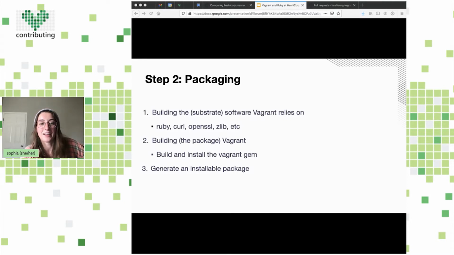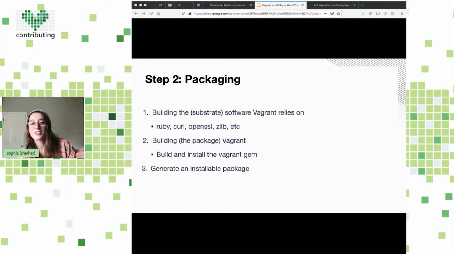So this includes like the Ruby runtime, etc. The next piece that we need to build is the actual Vagrant. So this is the Vagrant gem that needs to be installed. And in addition to that, it'll go ahead and install that gem into the substrate. So we get all of Vagrant's dependencies.